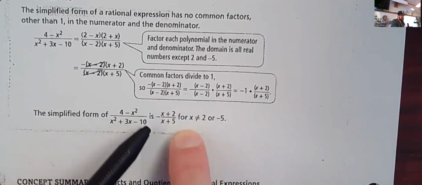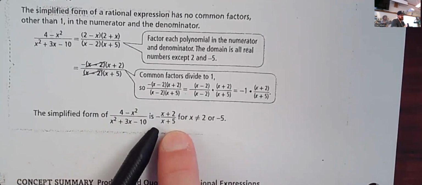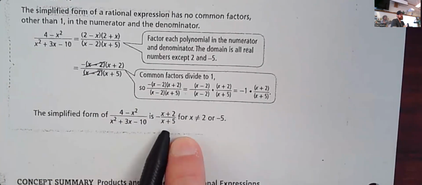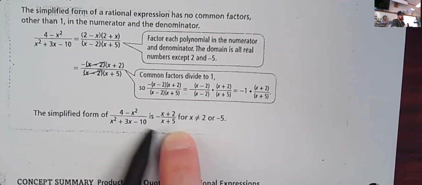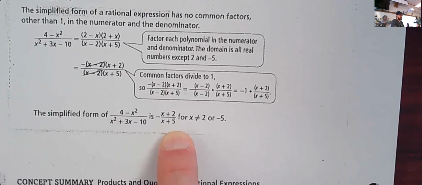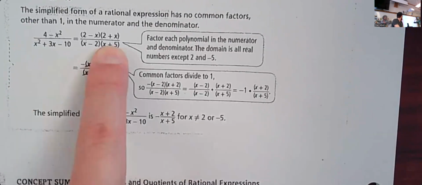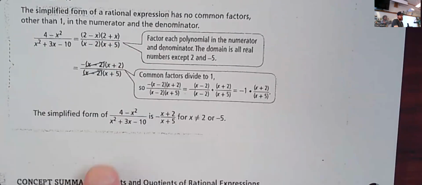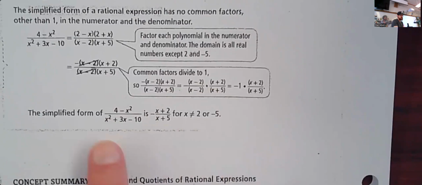However, we're not starting with this function. So if we started with this function, here's where it gets a little bit weird. If we started with this particular function and we graphed it, this would only have one value of x for which this doesn't work. And the value of x would be just negative 5. If that was the function we began with. But that's not the function we began with. We began with this one, and there happened to be 2 values for x for which it didn't work. And so even though those two are equivalent, it still has 2 values for which x does not exist because of the original function. Everybody okay with that?